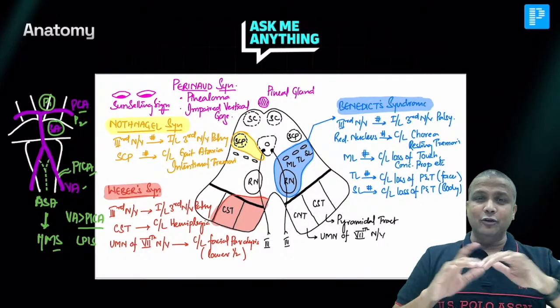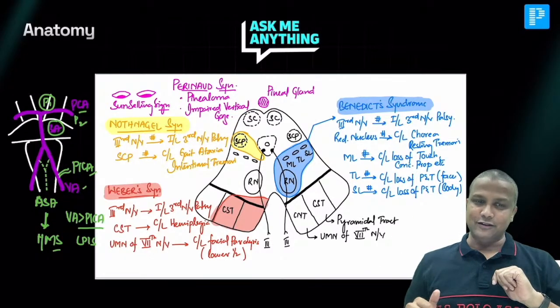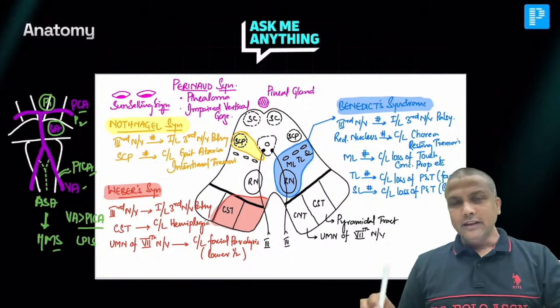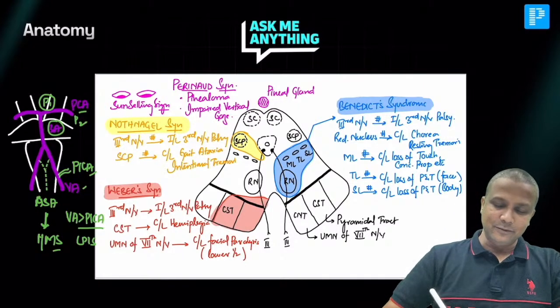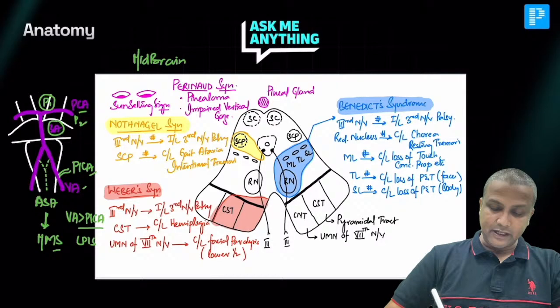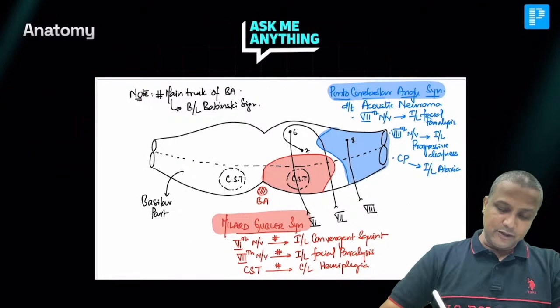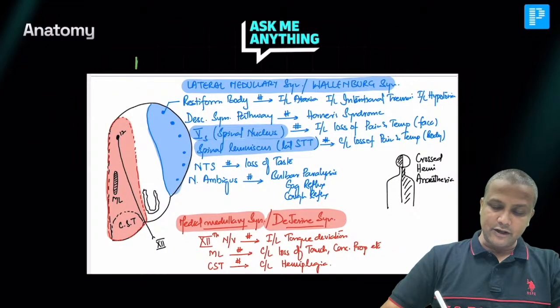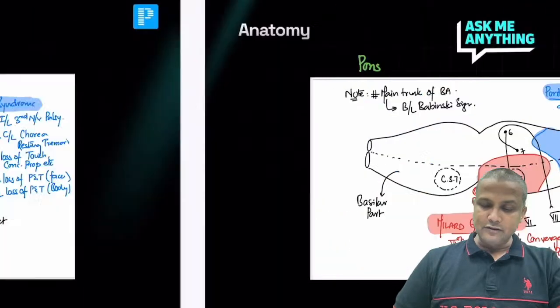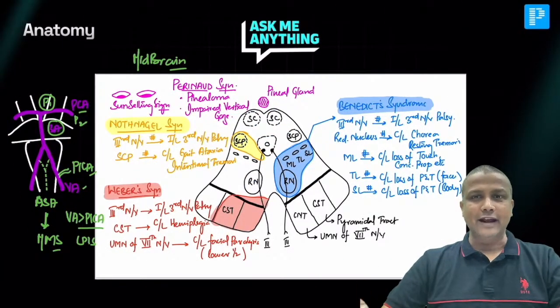It's a wonderful session, like one complete topic. In the very beginning, I told you about which arteries are involved in which strokes. Fine. Then apart from that, why am I giving you this diagram here? I have given you three diagrams here. This diagram is about the transverse section of the midbrain, this one is the transverse section of the pons, and finally this diagram is the transverse section of the medulla oblongata.